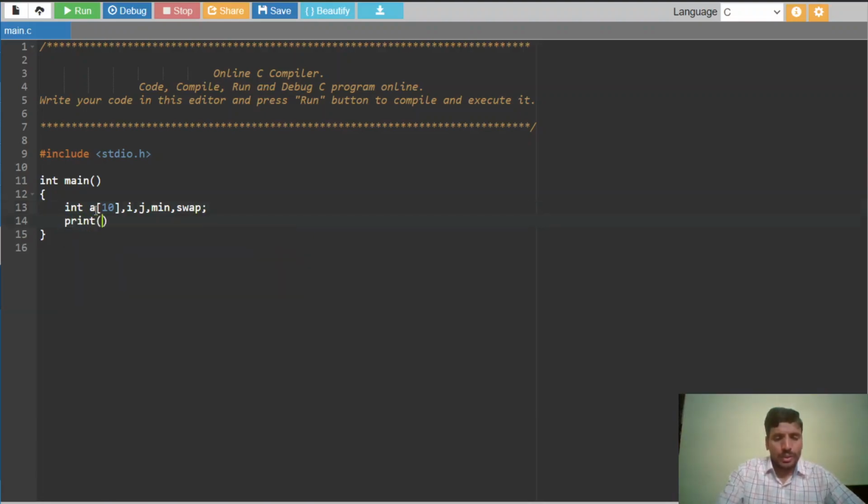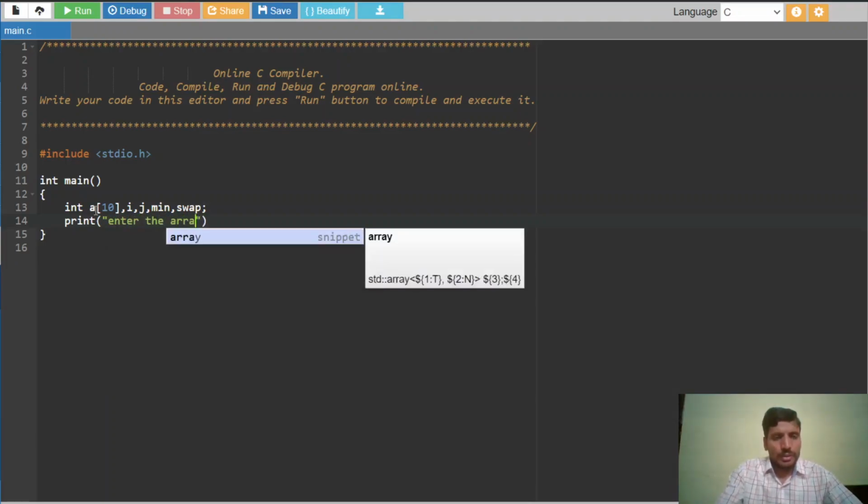Right? We ask the user to enter the size of the array, enter the array size.